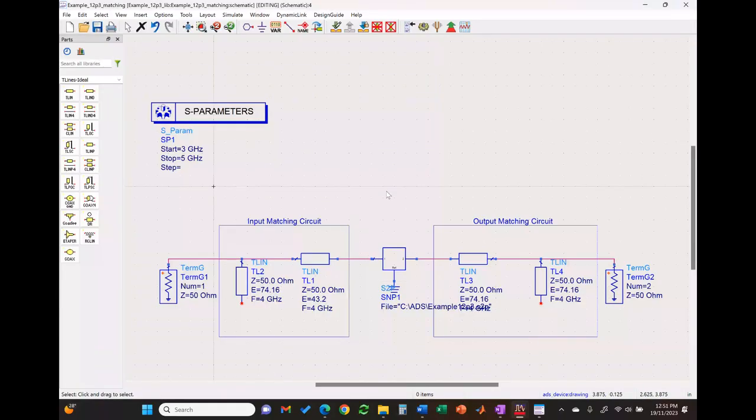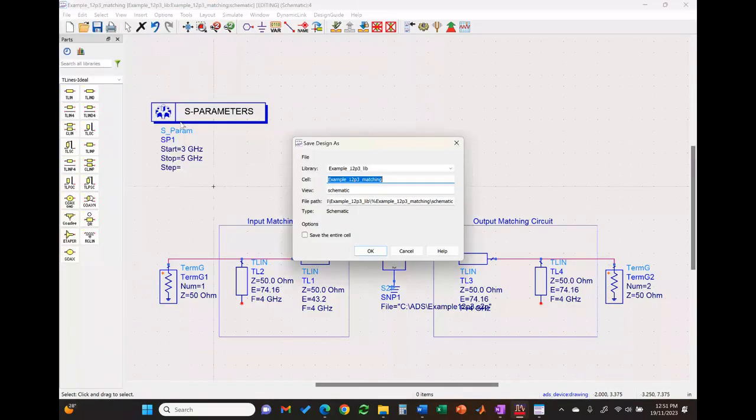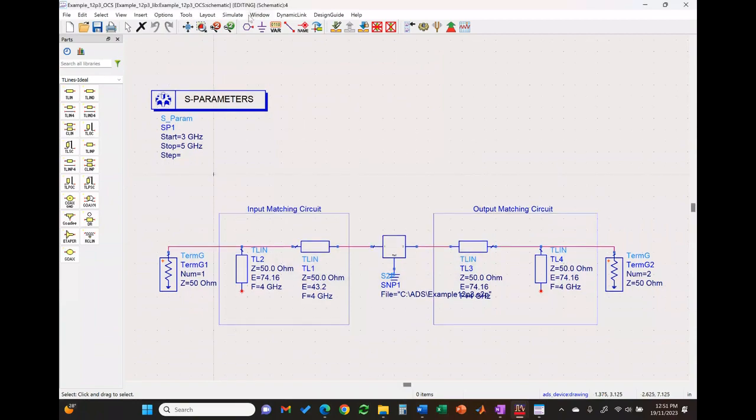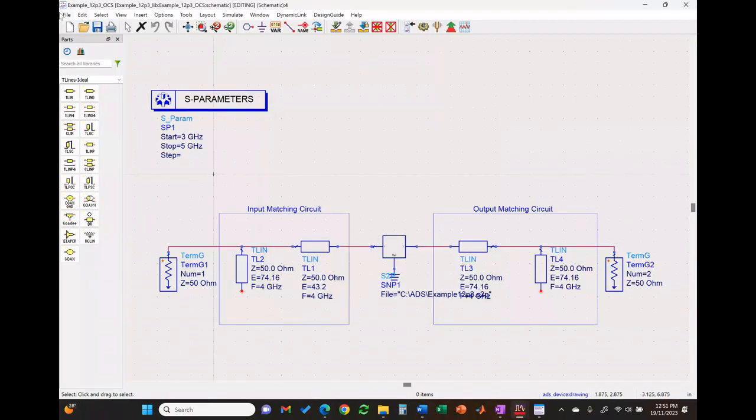Now, again, another option that you could have done is, instead of doing this circuit, use the Smith chart tool. And you can create it even using lumped components, as I mentioned. So let's try this out maybe. So file, save as, say this is circuit, stop.